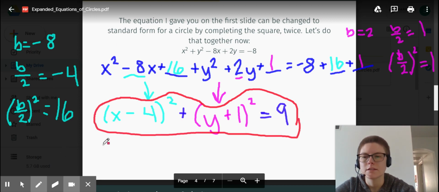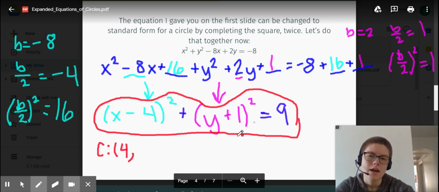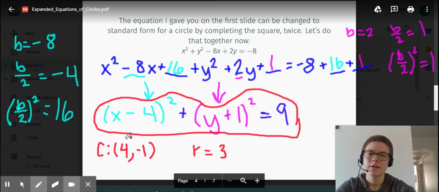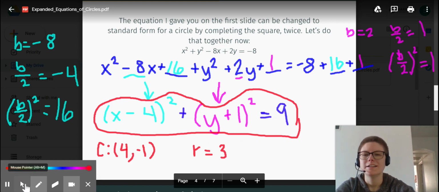And it tells us that our circle would have a center at positive 4, hence why it's x minus 4, means that our center's got a positive x, and negative 1. And it would have a radius. Since on this side we've got the radius squared, the number that you square to get 9 is 3, so our radius is 3. Oh, I did it again.